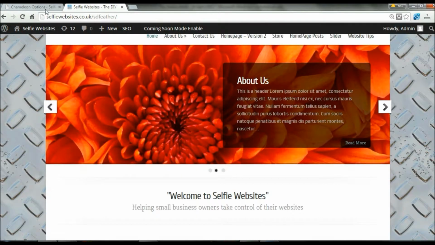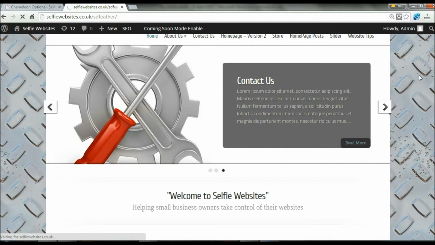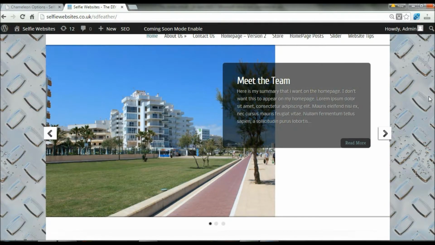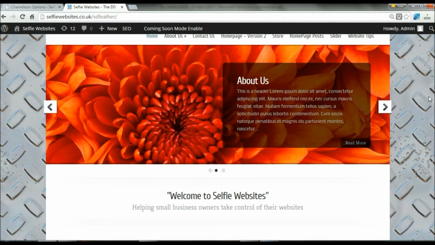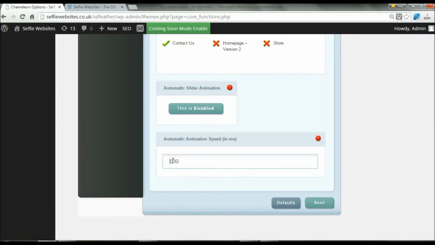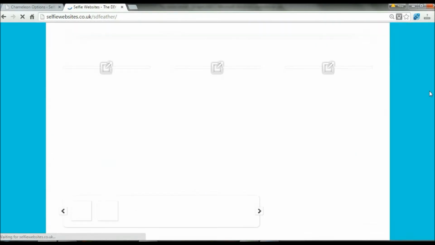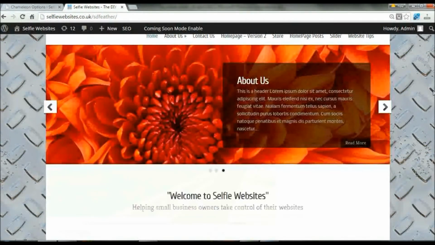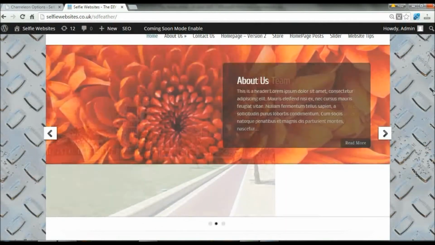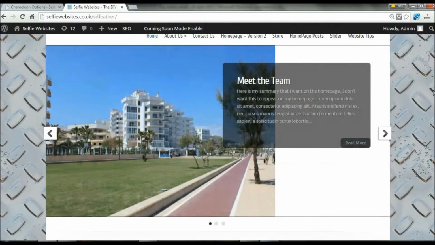And if we now look at our homepage and just refresh it, the time in which it cycles through all the different slides will be a lot longer now. So if we just wait for it to rotate to the next slide, there we go. So that slowed it right up. Conversely, if we change that to 1000, that's going to be really fast. So let's just change that and take a look at our homepage and just refresh that screen, and that's going to cycle through the slides really quickly. So that's how you can change the speed at which it changes the slide.